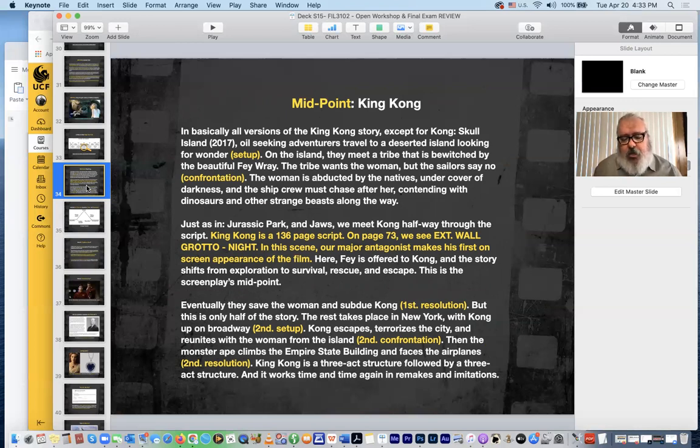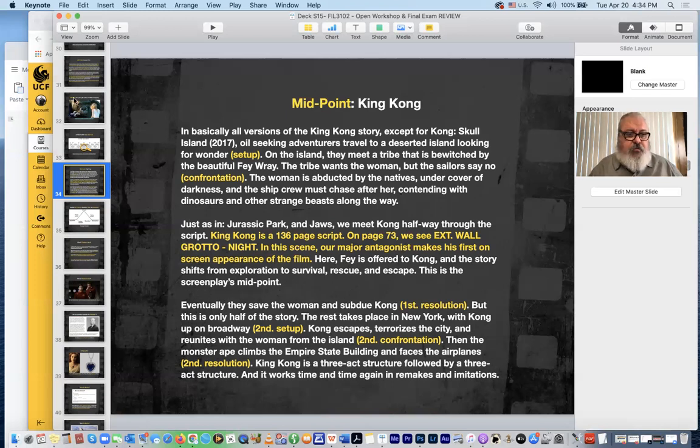analysis. And I think if you take your own favorite story and get a copy of the script, count up the number of scenes or the number of pages, divide that number in half, and then go to that spot in the script and see if you can get a sense of a turning point, wherever that led you. Okay.